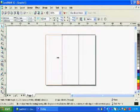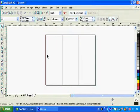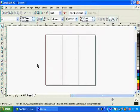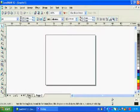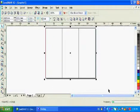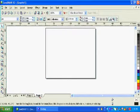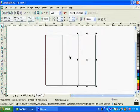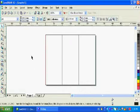Holding the Ctrl key, drag it to the left side and right click. So now the document is divided into 3 panels. Only 3 panels are appearing. For inside pages, click on the plus sign here, select all the panels with Ctrl A, Ctrl C, go to the second page and paste it, so that the 6 panels are appearing.